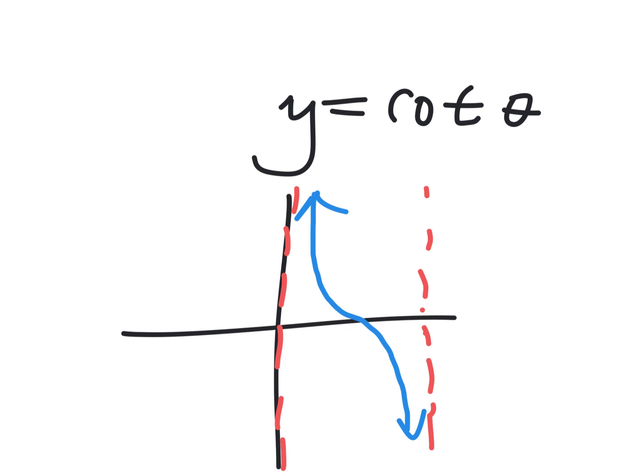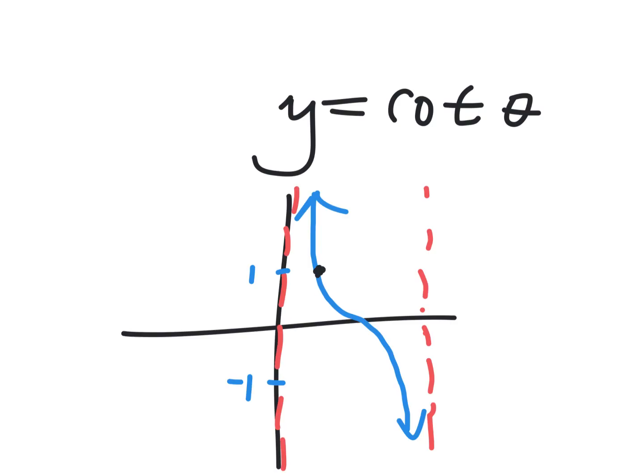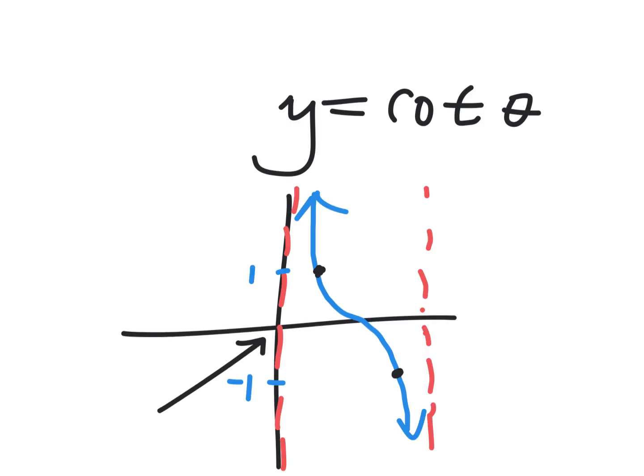That's cotangent. What did I say was on every single trig function? They go through what and what? 1 and negative 1. So just put a dot, however high you say 1 is and however low you say negative 1 is. And then the last thing I would have to have is labels on the asymptotes. Like I need x-axis labels. Well, 0, 0, you don't even have to label because we know where 0, 0 is. Then that leaves us with one thing.